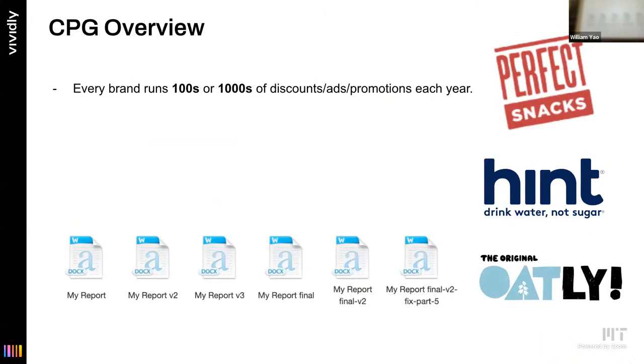So I want to give you guys a CPG overview and explain really what it is the business problem that you're addressing and the one that we're using web technologies to solve. So as you may know, when you're in a grocery store, every brand in the store at some point in the season, maybe it's even online or in retailers like Whole Foods or Target, are running hundreds or thousands potentially of discounts as promotions on their products every year.